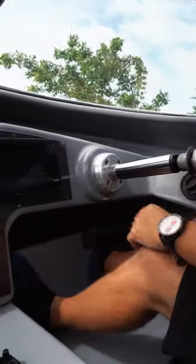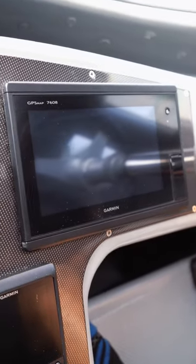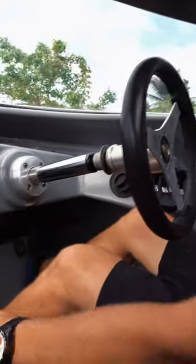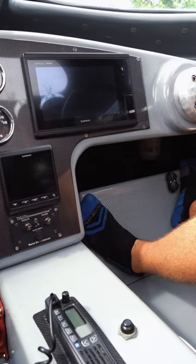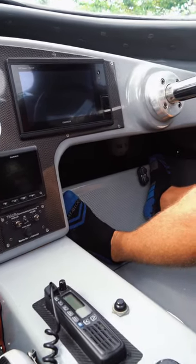Right here on the dash we'll start off with some of the main things I use. This display is my rear view camera — this is where I can see the boats behind me so I know if I'm clear to go inside and outside the turns, and basically see what the competition is doing behind me. This other display tells us our speeds and the distances we're traveling throughout the race, which helps us know how far along we are by the total distance.